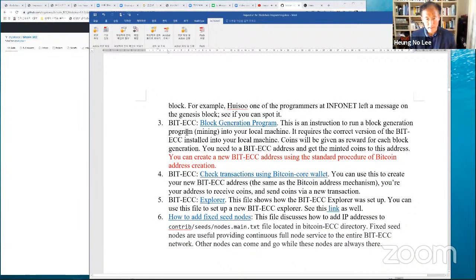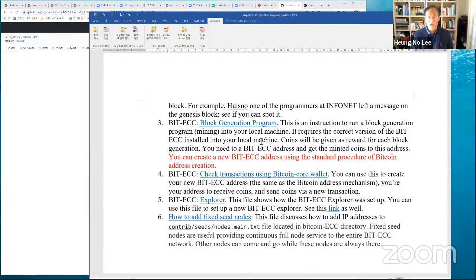And the BIT-ECC block generation program, basically this is a mining program. So once you run the BIT-ECC server in your local machine, and you run this mining algorithm in your local machine, then your local machine works as a mining node.